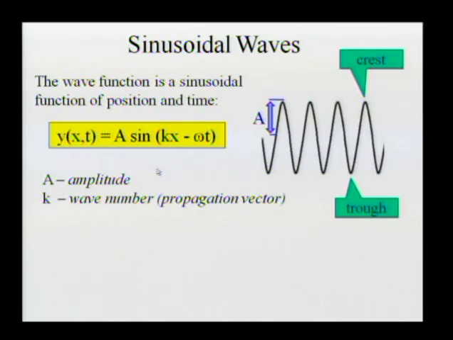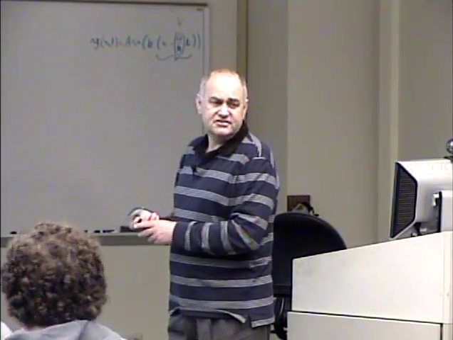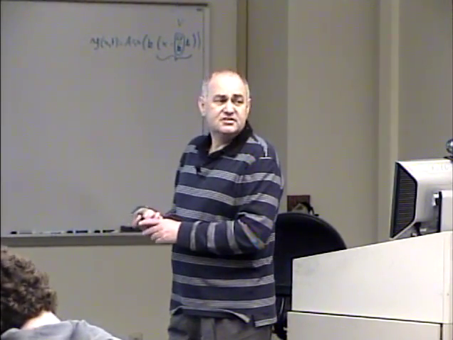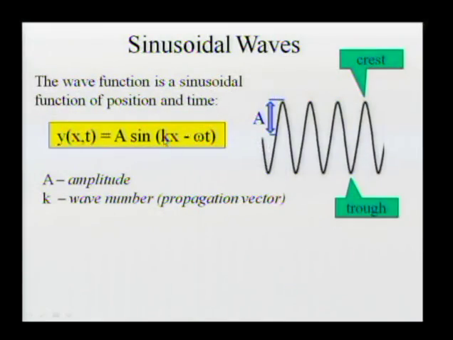Now, the formula which describes a wave in our material is kind of simplified. In a more general case, rather than x, I could really have the position vector, and then k would also be a vector. So I will have here a product of a vector and a vector, which would result in a number, which means, what multiplication would be appropriate for that? Scalar product, correct. So you can have a scalar product of the position vector and propagation vector here, and then the propagation vector would really say in which direction the wave travels. You can also think of it as just a special case when the wave travels in the x direction, so only the x component of the propagation vector has non-zero value. So from the scalar product of the propagation vector and position vector, we will have only the x component of the propagation vector and the x component of the position vector.